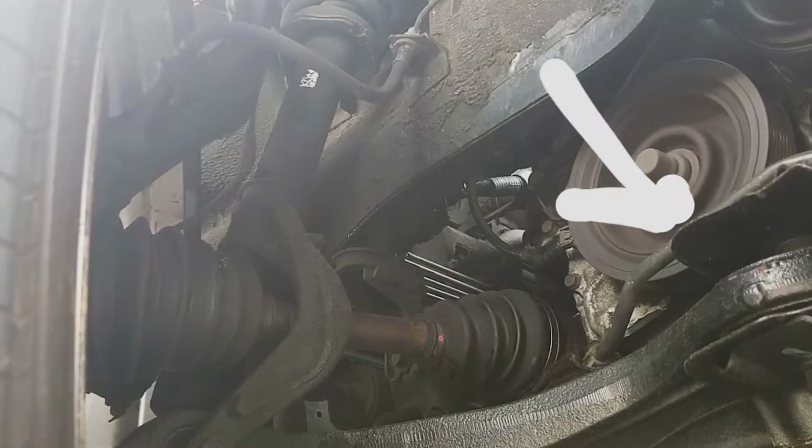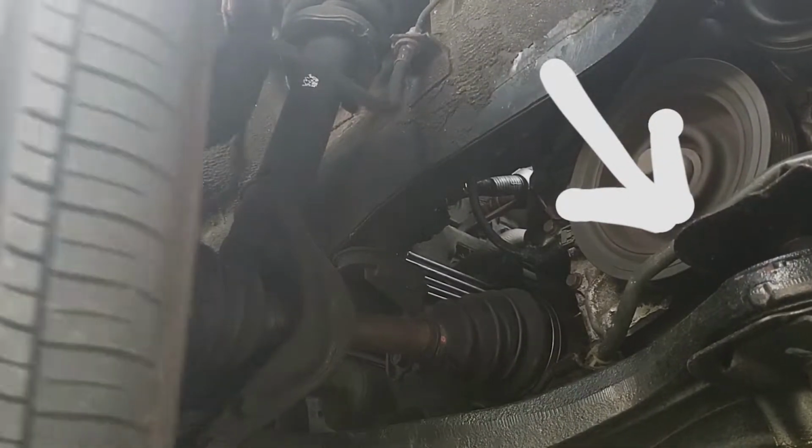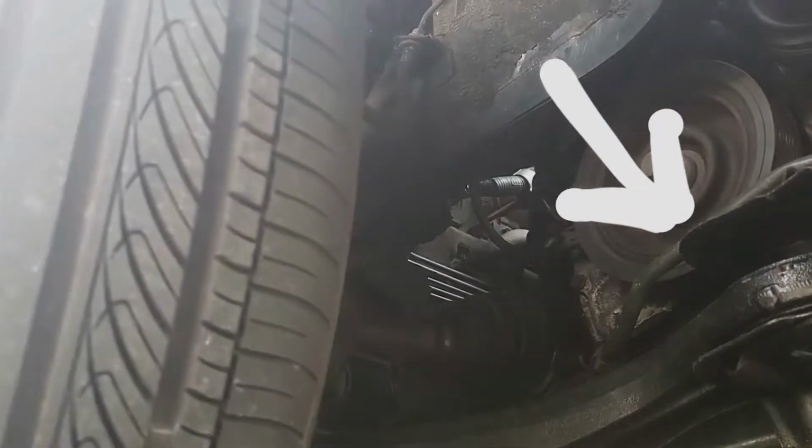Alright guys, so we're back home now. I probably should show you, actually, what I'm going to do is put in the cell phone video that I took of the diagnosis of the control arm so that you guys can see what a bad control arm looks like. But as you guys can see from the clip, the front bushing was worn out really bad. So I'm pretty sure that this is going to fix most, if not all, of our steering and suspension feel issues.